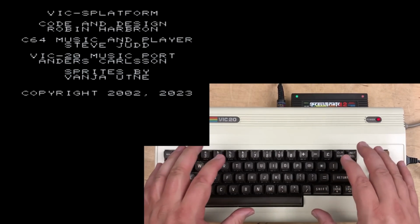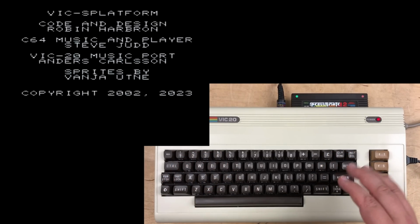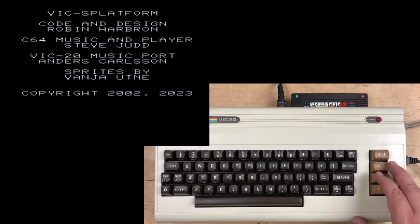And then when I came to the VIC-20, Anders Carlson ported Steve Judd's music over to the VIC-20, which has a very different sound chip. He did quite a brilliant job considering the constraints of the VIC-20 and how mysterious Steve's code was. So anyway, thank you to all my friends who helped make this game a possibility.